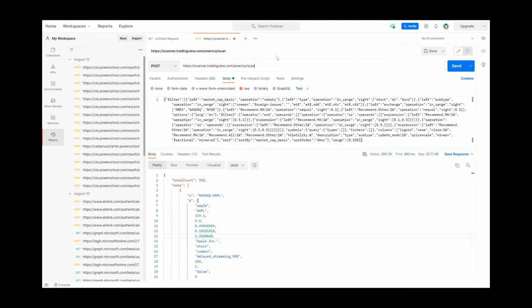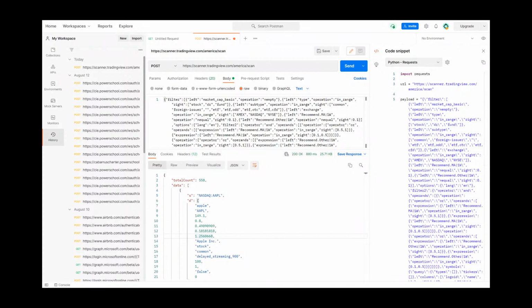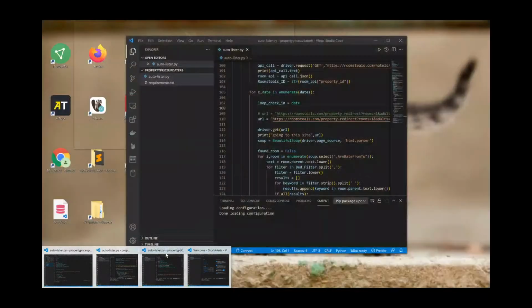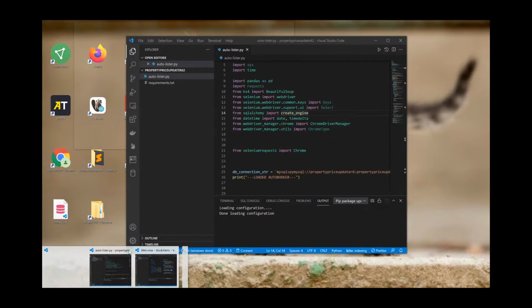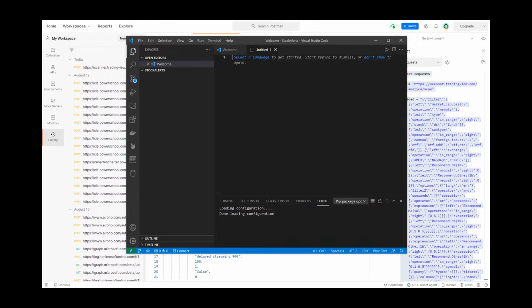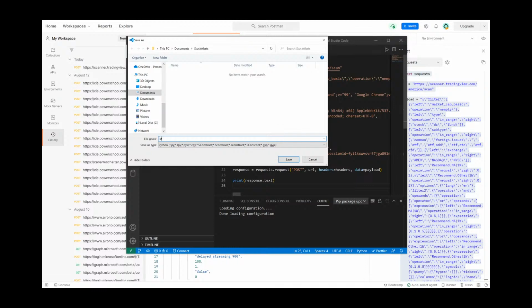And instead of pressing the run button, you can click over here on the far right to get the code. So I click on Python request, and it gives me the full code. So I can go ahead and start the project. Close out some other stuff. Alright, so let's make a new file where we can run that code, and I'm going to call it stock alerts, I guess, stockalerts.python.